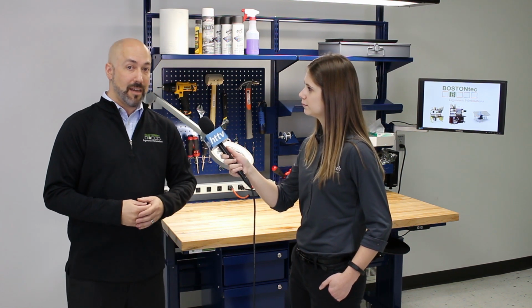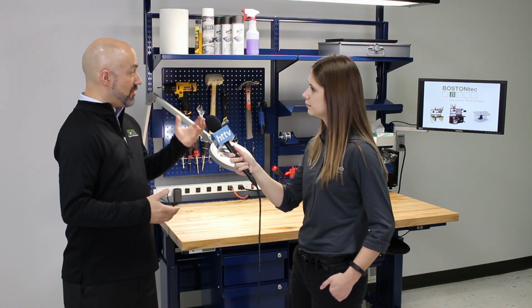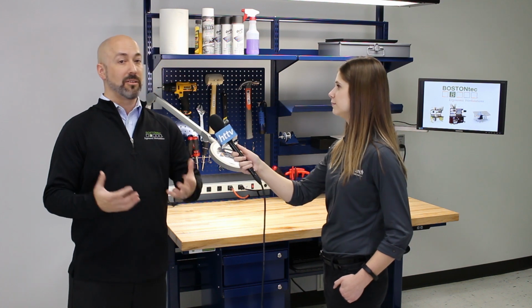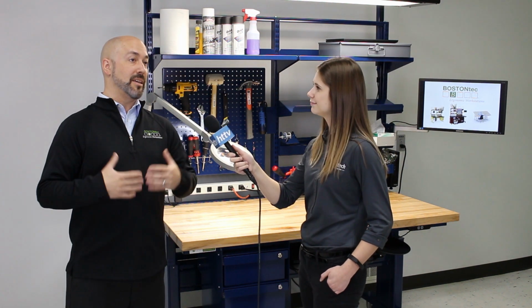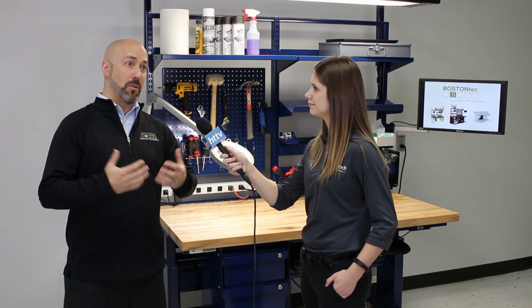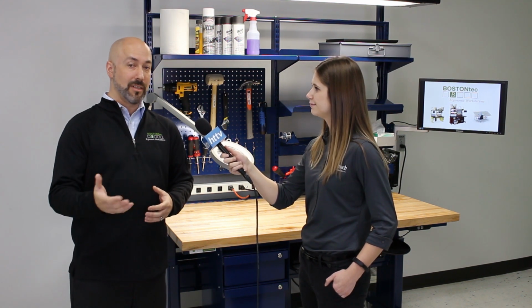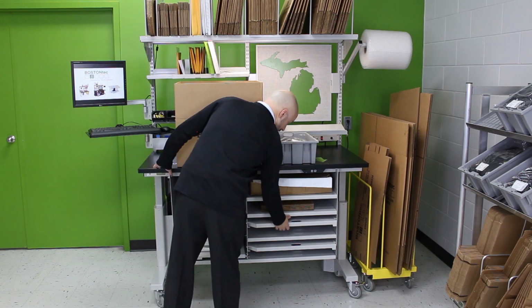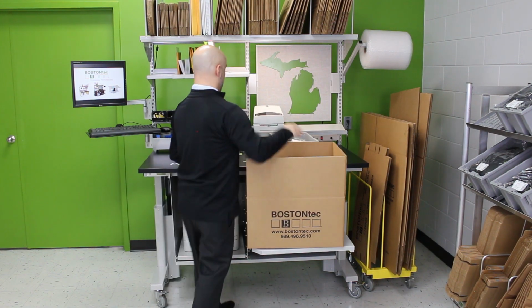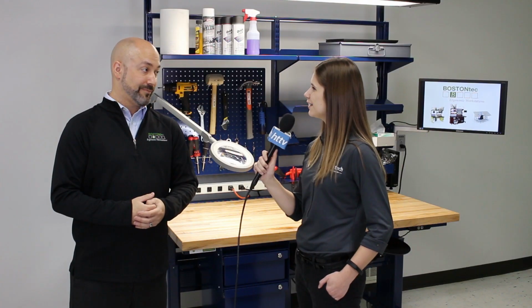So once we've figured out all the stuff that needs to be on there, we can start assigning priorities to them. That helps us to determine where they're going to be positioned on the station, because things with higher priorities tend to be closer to the individual versus things that have lower priorities, say, like a hammer that you use maybe once a week. You want to have that still on the station, but you want to have it so it's not in the way of the operator. What we always say is anything that does not pertain to the task should not be on the surface. Excellent. That's a great training philosophy there.